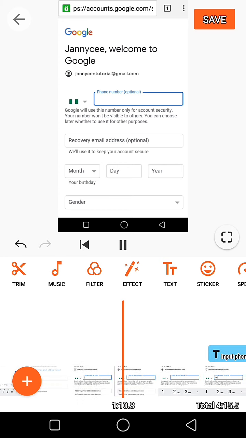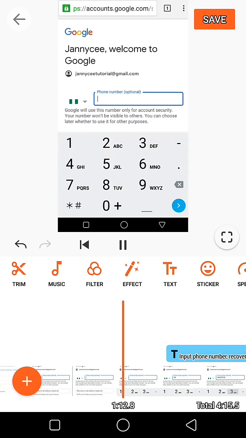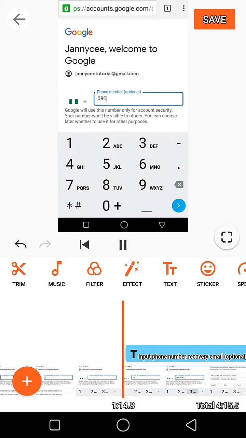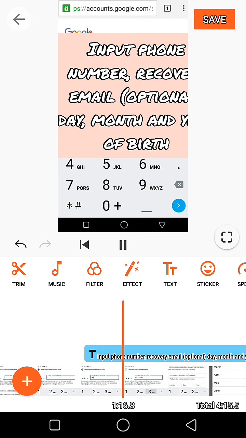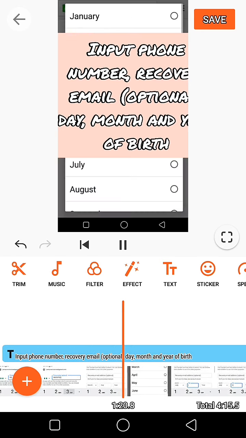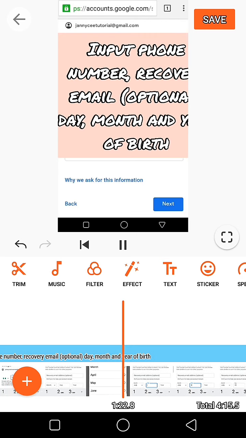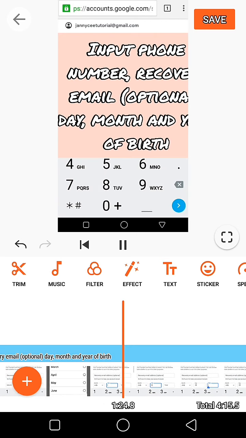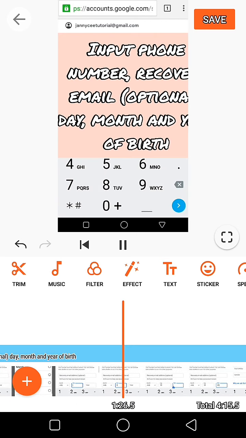Phone number. No, this is personal to me. Input your phone number, your recovery email, that one is optional, your day, month, and year of birth. Then you click next.